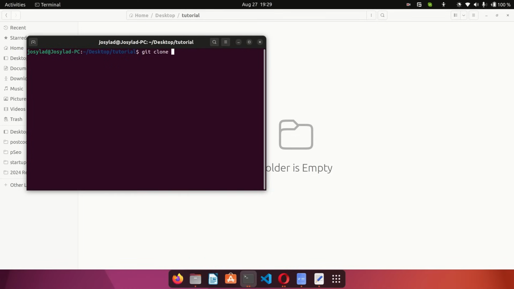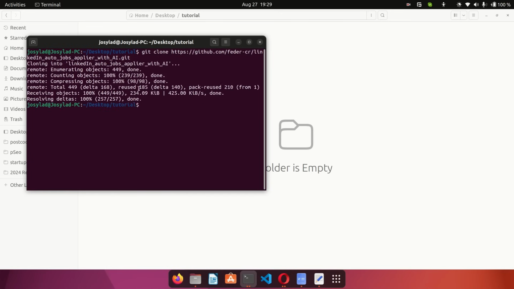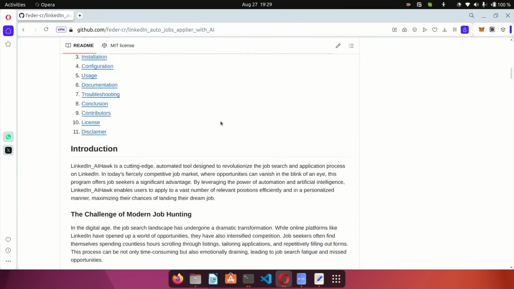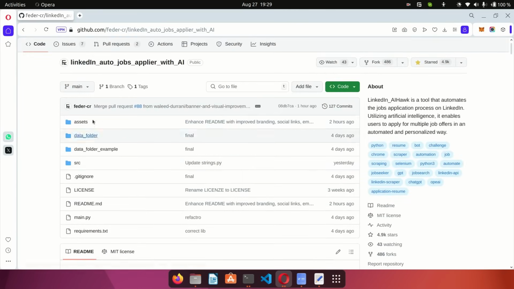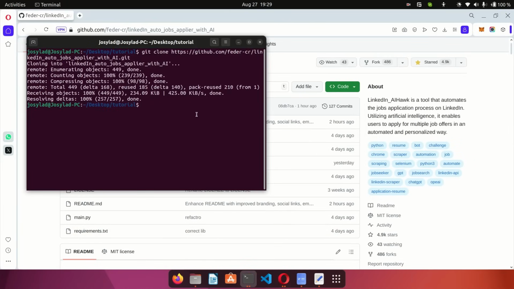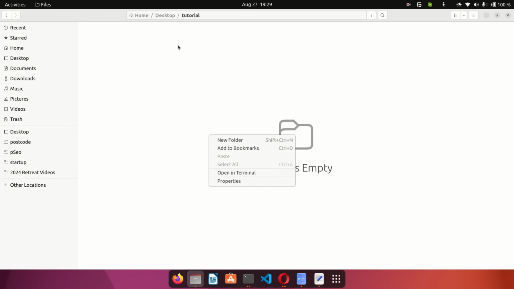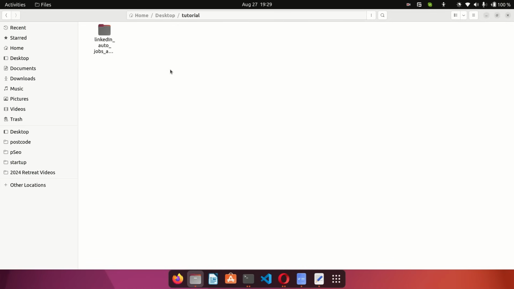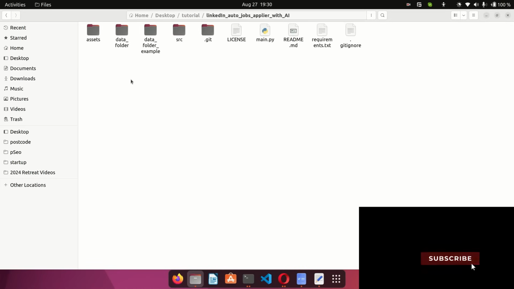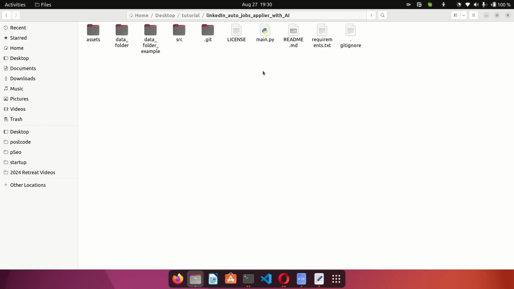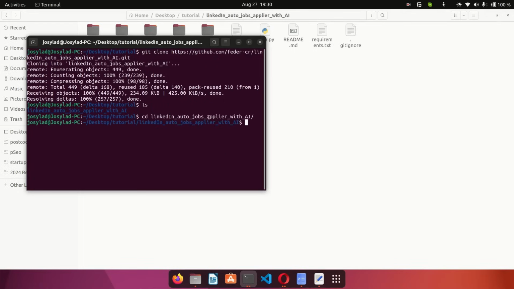What I'm going to do is git clone, and paste the URL to the GitHub repository. It's going to save all the files that we have here on GitHub and clone all of this source code to your computer. Once you do that, you need to move into the folder for that particular script. That's the standard way it works in software development. Before I do this, let me show you my folder. I should have a new folder there, as you can see. Now I have this folder that contains the application source code. I'm going to go into this folder from my terminal, and now I'm inside this folder.